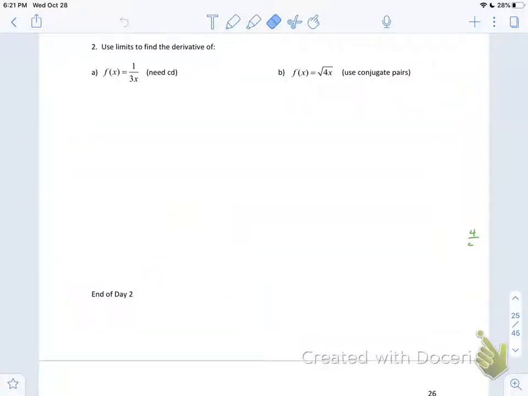Okay, so similar to the one I just did that needed a common denominator, this one will need a common denominator also. So let me see if I can write this out. So what I'm going to do is I'm going to say the limit as h approaches 0 of 1 over, add the h, so I'm going to put this in parens and say x plus h, close parens, minus the original function, all over x plus h minus x. Okay, so in order to do this, you have to get a common denominator.